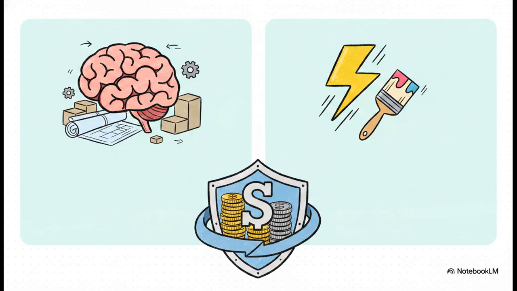Okay, so you open your project folder, you start prompting, and boom! You are staring right at a massive token waste trap. Anti-Gravity offers multiple AI models, right? But the real secret sauce is how you use its operating modes. Do not run everything on planning mode. You want to use planning mode strictly for your heavy initial deep builds, where the AI really needs to research and structure your app. But the very second you need to make minor UI changes, like just updating a button, immediately switch over to fast mode. It's a super simple maneuver, but it saves you crucial time and completely protects your monthly token limits.